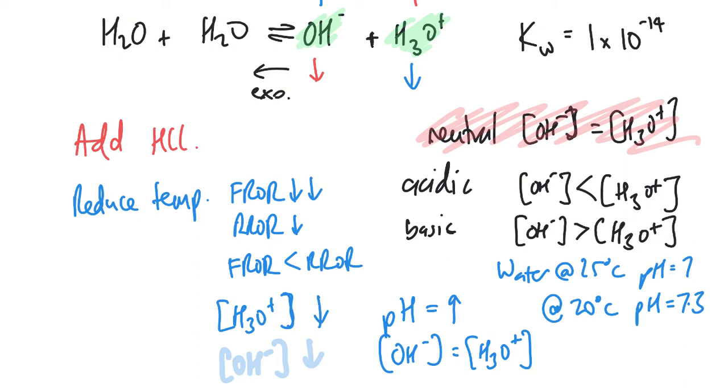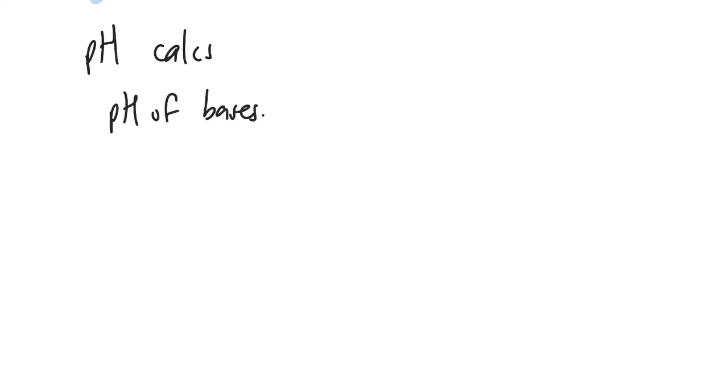All right? pH calculations. Are we happy with the idea of pH calculations? So now we can work out the pH of bases. How do we work out the pH of bases? Remember, pH, what do you need? You need the concentration of hydronium ions. That's what you need to get the pH of something. How do you get the pH of bases considering they don't have a hydronium ion concentration? AJ?